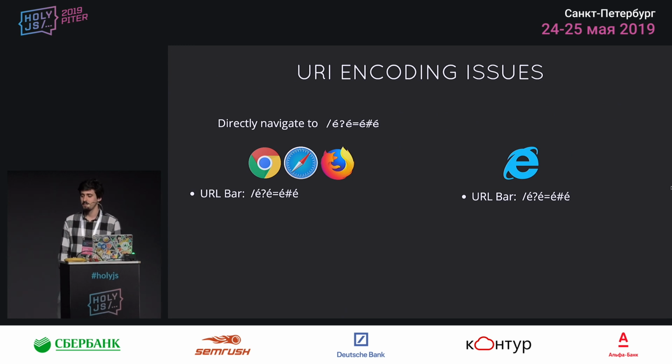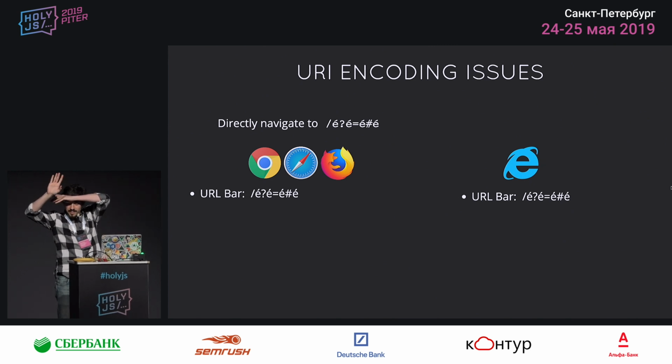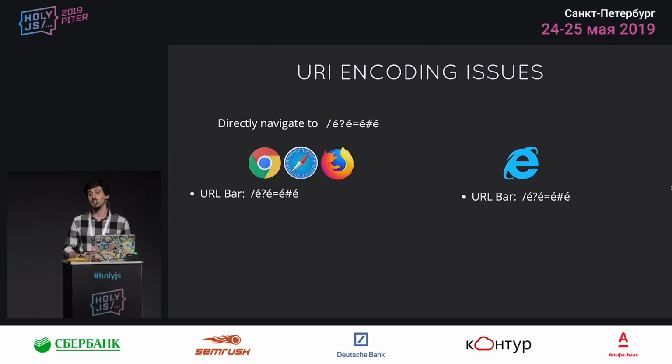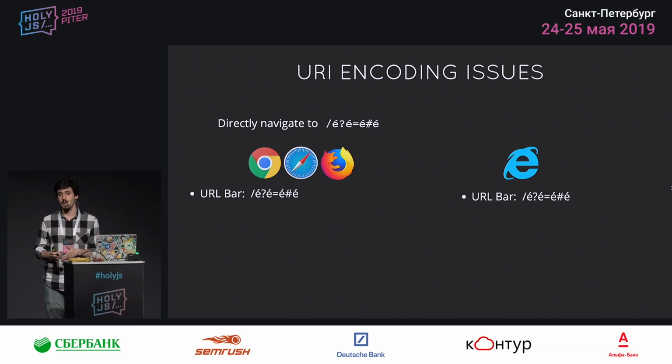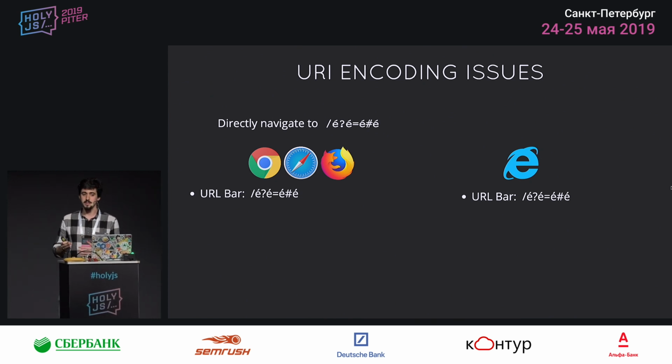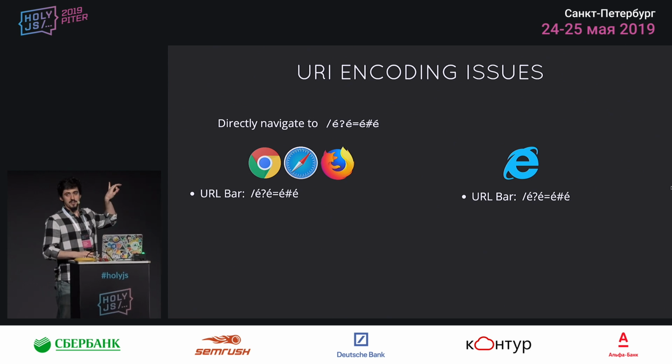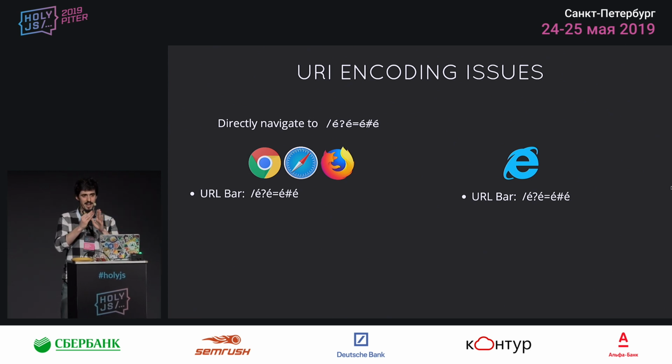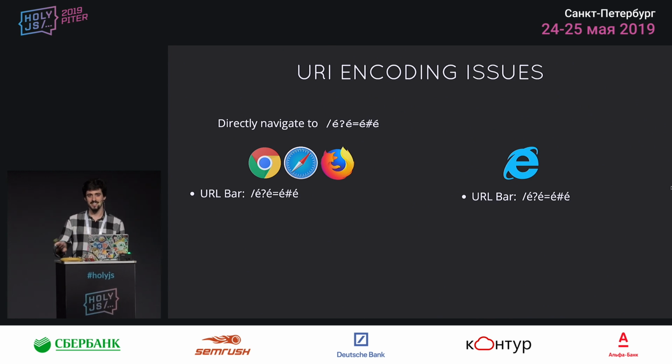It's encoding issues. So you have probably seen, who has seen decodeURI or decodeURIComponent in the browser, the JavaScript window? Oh, not that many. Okay, so it's something you should use sometimes if you want to support Unicode. You have to know that per the URL spec, not every single character is allowed in the URL. For example, characters with accents. The reason I just wrote E with an accent 3 times is to not have a very big URL, because if I use Chinese characters, I'm going to have more encoded characters.